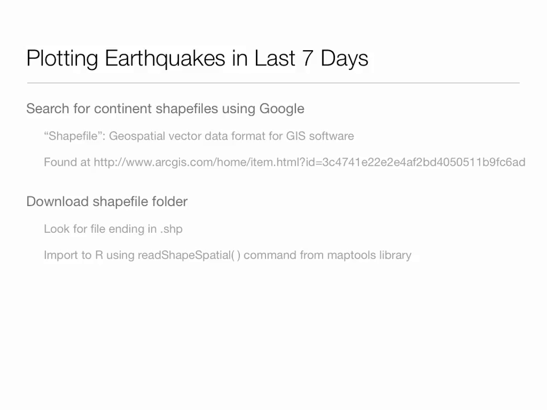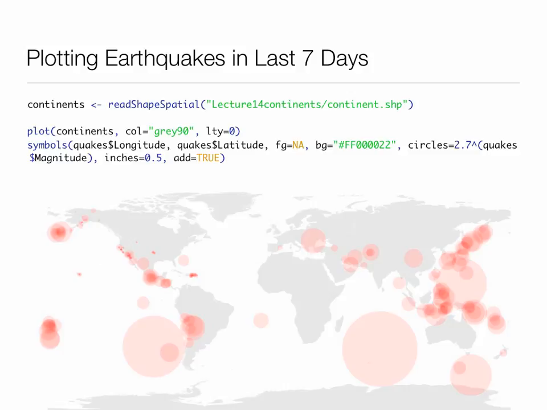You look for the file that ends in .shp. That's going to be your shapefile. Now remember I said we're going to use the maptools library. Once you've loaded in the maptools library, you have a command called readShapeSpatial. And we're going to use that command to read in the continent shapes.